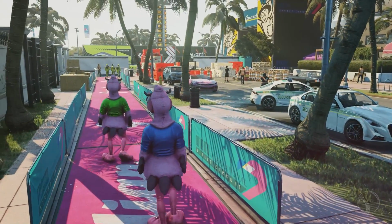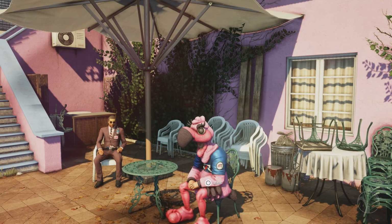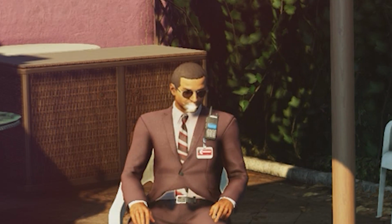I stalk another flamingo, but don't have time to deal with him, as I need to pass as the blackmailer and have a good old chat with a stranger because every moment is a gift. My suit is at the cleaners. And you couldn't find anything else to wear? Correct. You must lead a very interesting life, my friend.